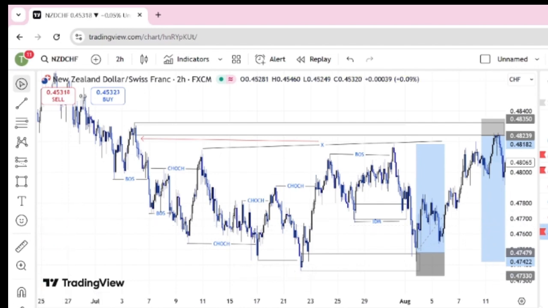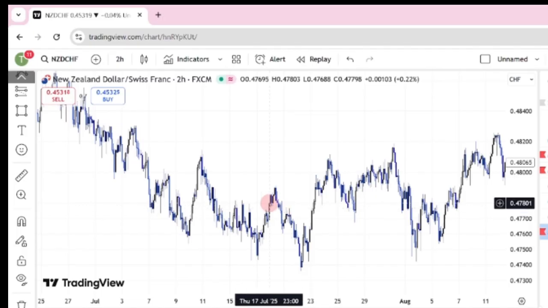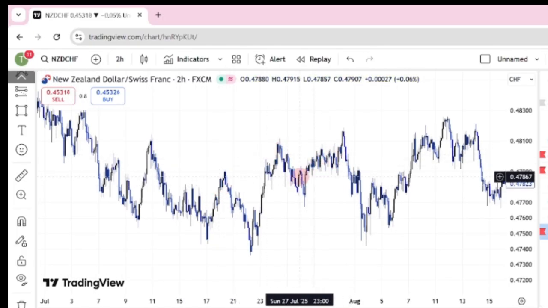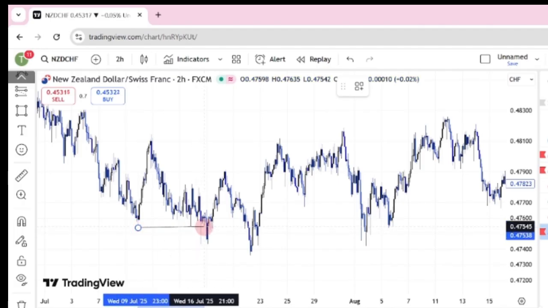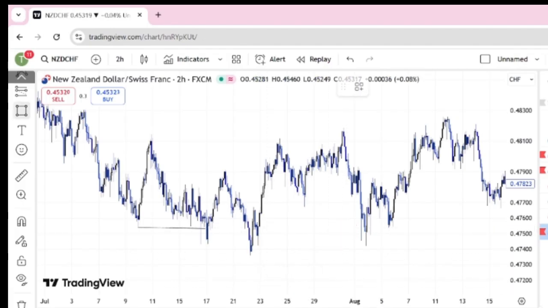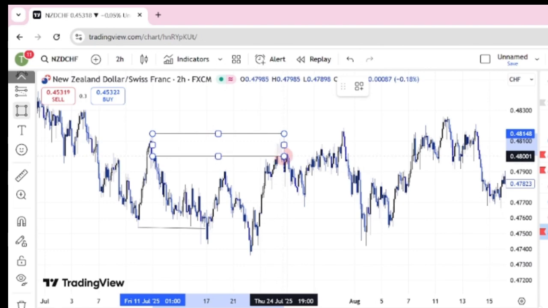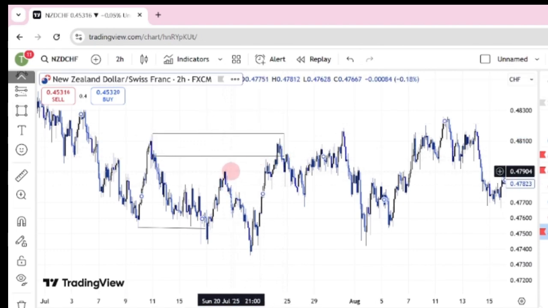Let me take all of this out, then we'll look at what would have happened for those taking early sells. Now let's look at this price action from the sell aspect. So we have this break of structure to the downside at this point. Look at this. We have this sell, we have this break of structure here. A lot of persons will come to mark this point here as their supply zone. Why are you marking this point as your supply zone? They will consider this high as their inducement.